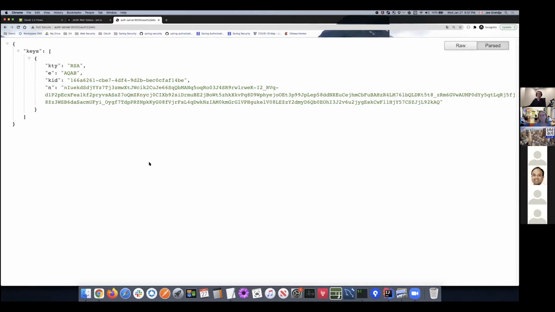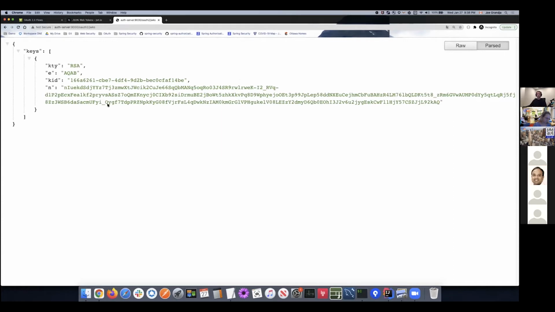Now, JWK set endpoint, so JSON Web Keys. It's a JSON representation of the public keys that the provider exposes so that a resource server or a client could use to verify the signature of the incoming JWS, right?